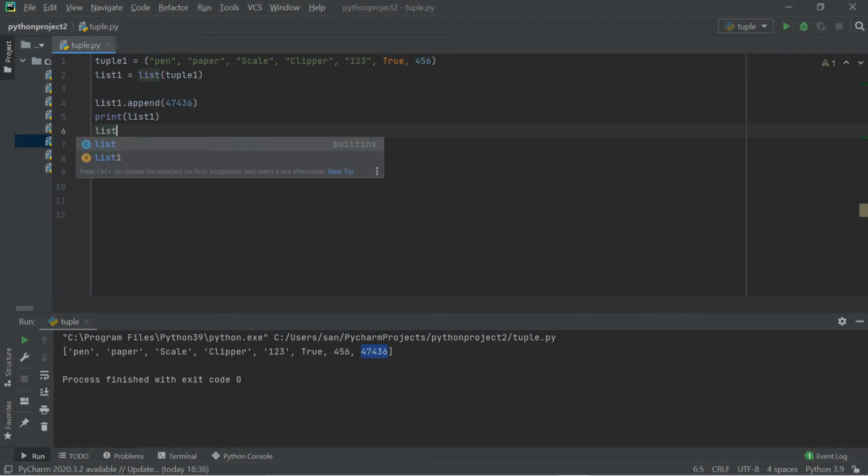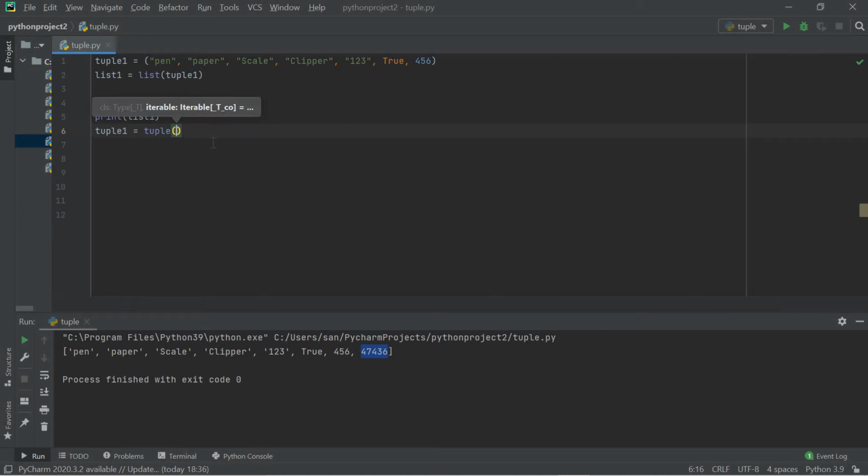So write the name of the tuple. I will use the same name because I want the modification in the same tuple. Okay, so tuple1 is equal to, here we are assigning the tag to a new value, right? So here you can use the tuple function, or you can say the method tuple, and inside I'm going to pass list1. The new updated list will be passed here. Okay, so run this. So this is done, meaning tuple1 is created, the updated list is passed here.